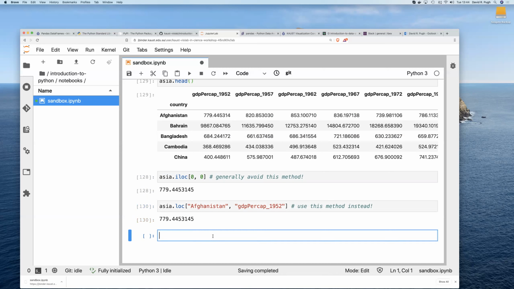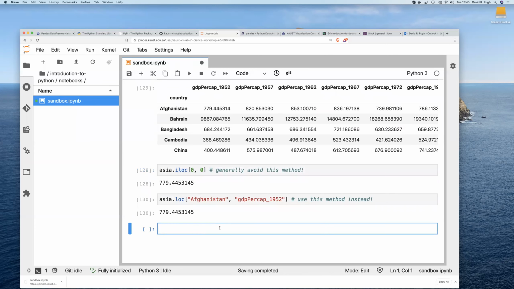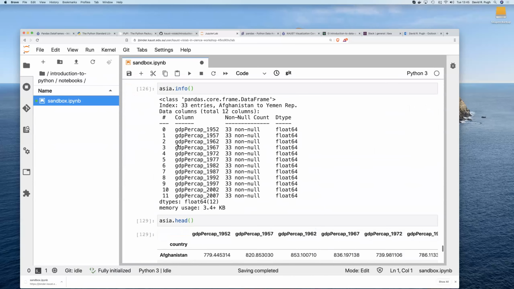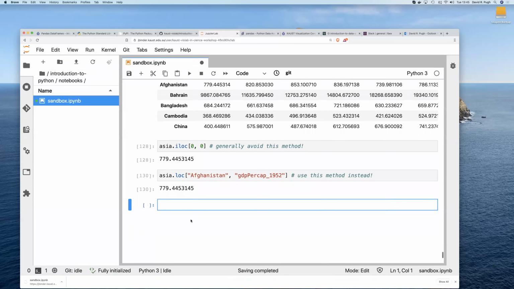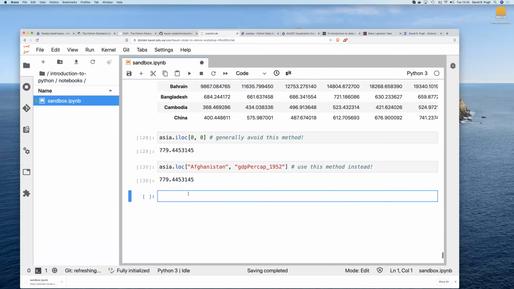Now, we talked about slicing strings earlier, using the index notation for slicing strings. We can do the same thing here if we want to select all rows or all columns. So let's see what countries we have. Maybe what we should do is Asia describe.